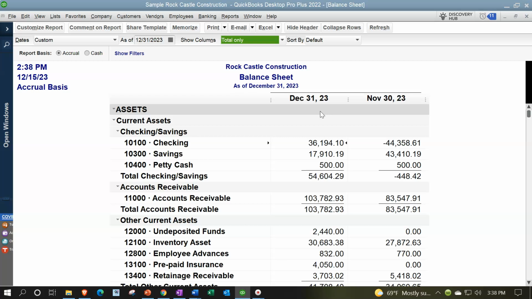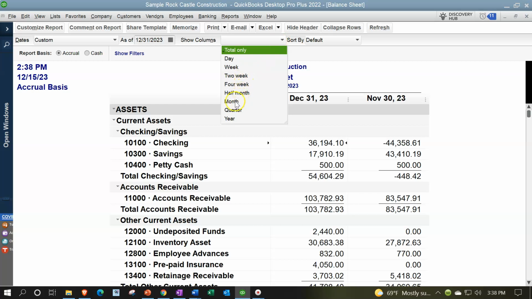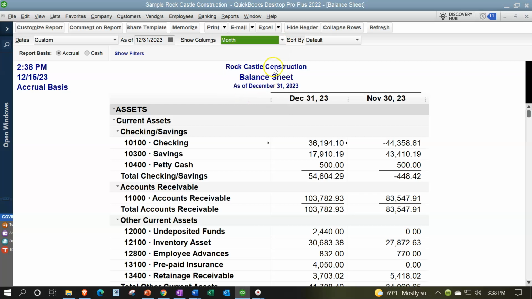If that's the case, I believe you can change that by going to the drop down here and making this a month by month comparison. So it's still month compared to month. And so if you have a situation where you tried to compare it to the prior period and it tried to compare the last 30 days instead of the last month, which actually has a different number of days, so the last 31 days instead of the last month, then you might be able to adjust that by basically hitting this drop down and going to the month by month. But in this case, now we got the 2 months compared side by side.